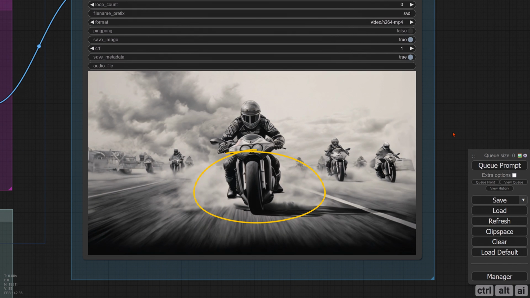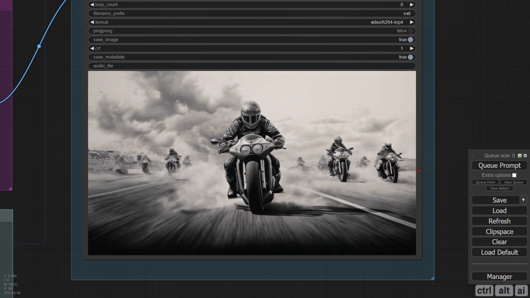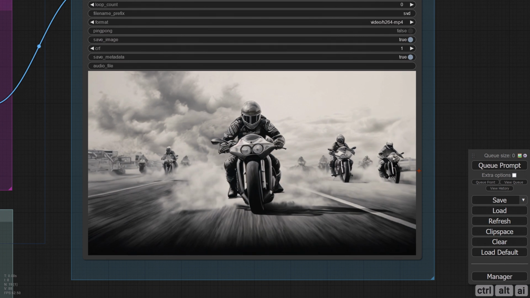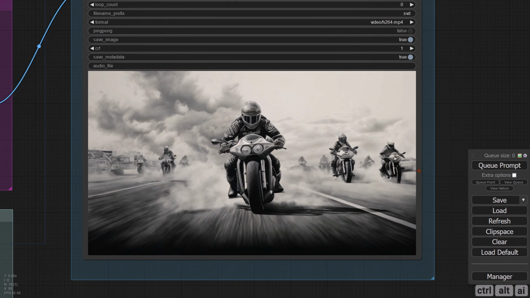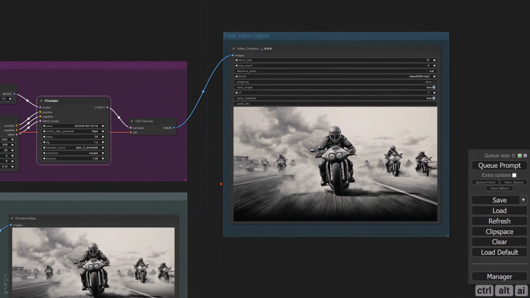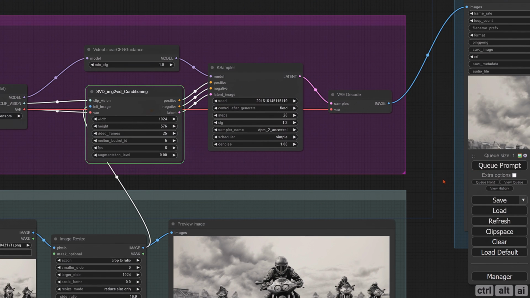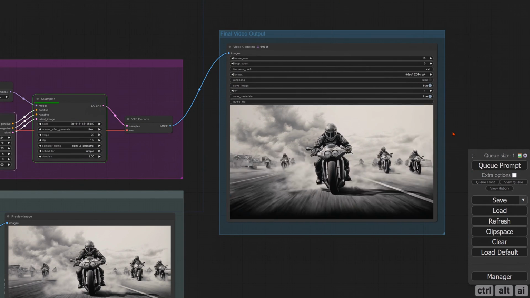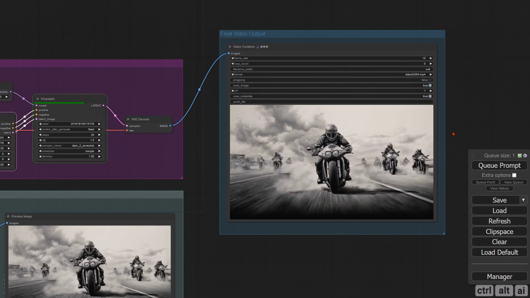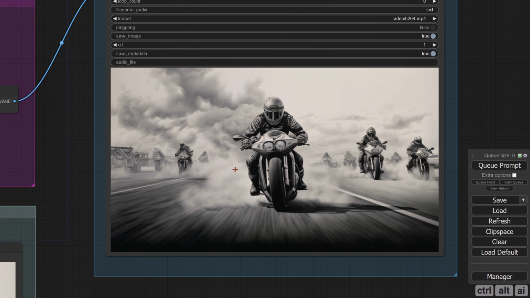Focus here. You see how the wheel is moving. And notice the overall motion effect of the image. Let's see what happens when I change the augmentation level to 0. Everything stopped moving.